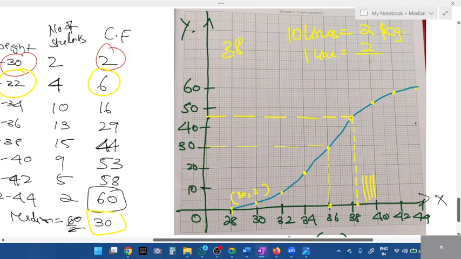2 divided by? No, no. 2 divided by? Not 1. This 10. How do you make 1? Only if you bring down this 10, right? You have to divide by 10. So what is 2 divided by 10? Not 5. 10 divided by 2 is 5. 2 divided by 2 is 0.5. So after 38, each line is how many values, students? Each line 0.5. How many lines did I get here? One line or two lines? How many lines did you all get? One line. So the answer is 38.5.